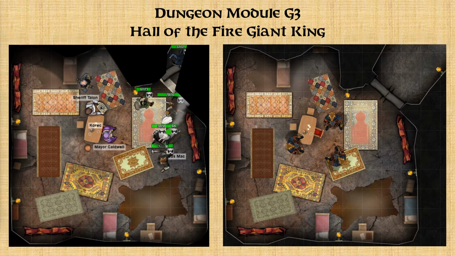The screenshot here on the left shows how the Rakshasa first appeared to my own players. They are all NPC friends of the characters from very early in this campaign. Then the screenshot on the right just shows the Rakshasa in their true form.